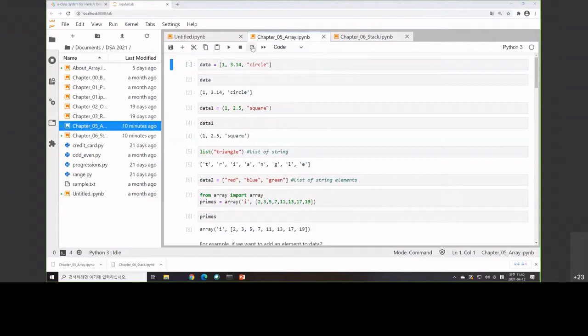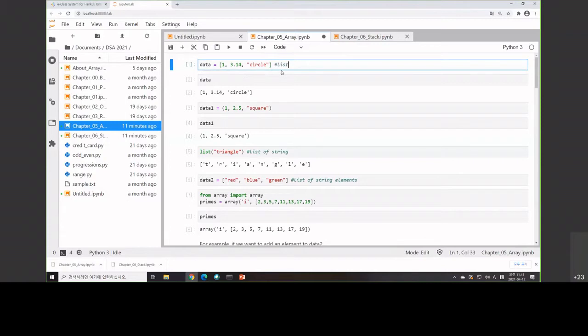In the first IPYNB, I would like to discuss about array. So we know the array from the PowerPoint we discussed last week is a very special data structure for only a particular data type. Let's see, I have this data, and you know that this is the symbol to represent a list.